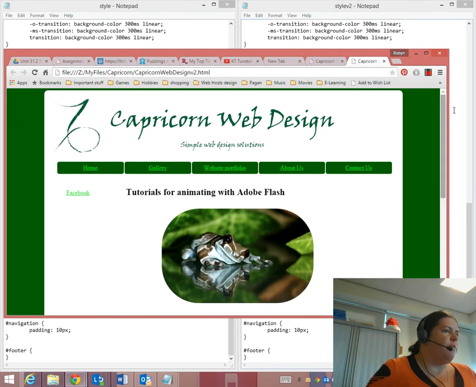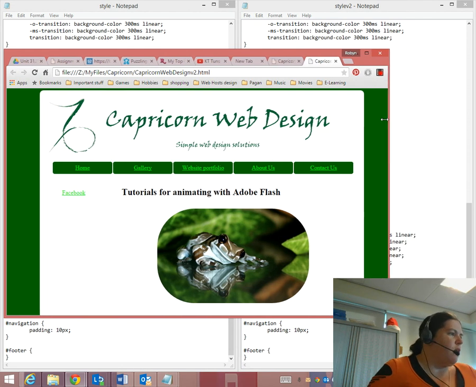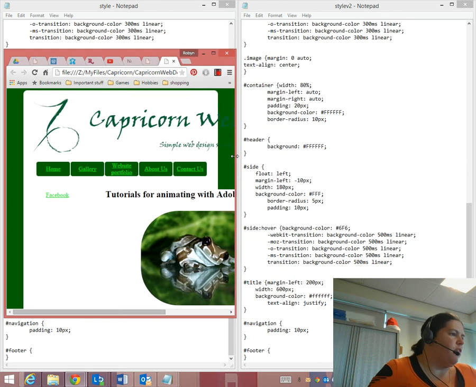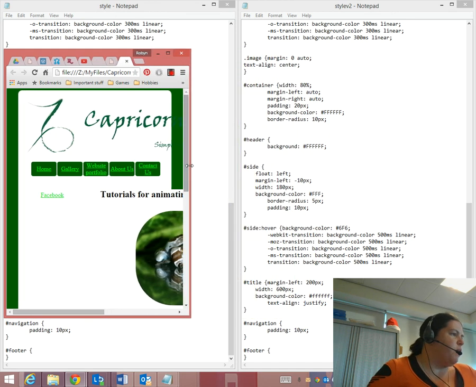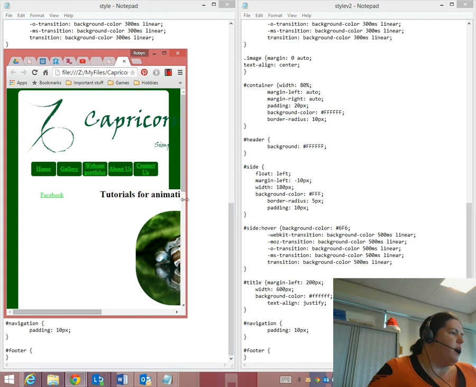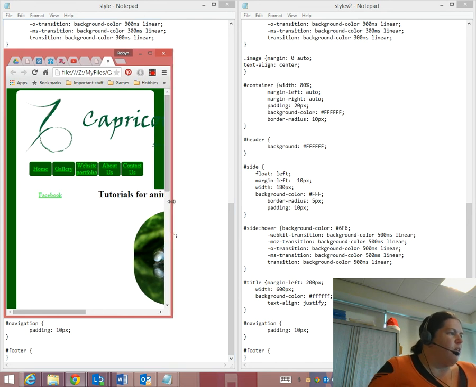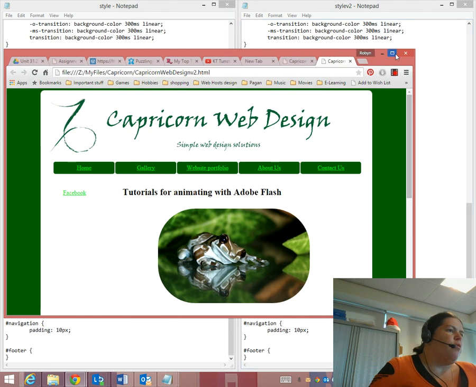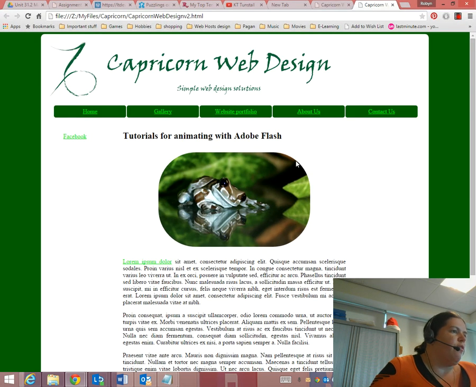Slightly differently, we have an 80% website, where when I scale it down, okay, the content's falling off because I haven't changed any of that for the moment, but you can see that the navigation, as we see it here, is still resizing with the page. We would need to set everything else to resize in the same way, but this is the first step towards creating dynamic content which resizes relative to the screen of the user.